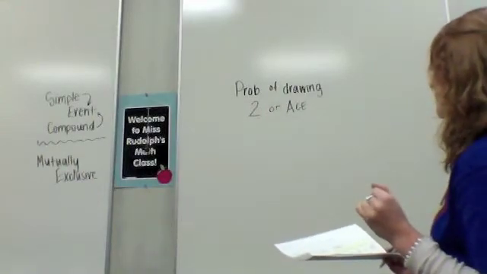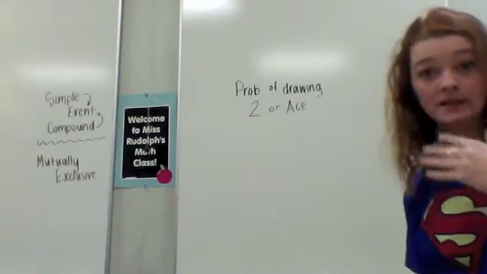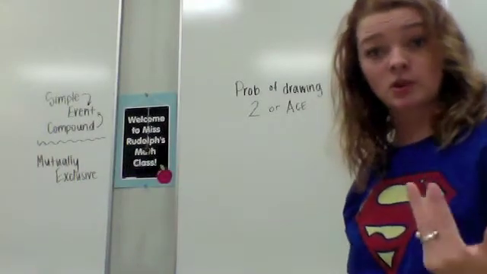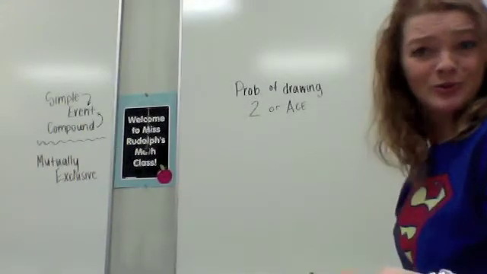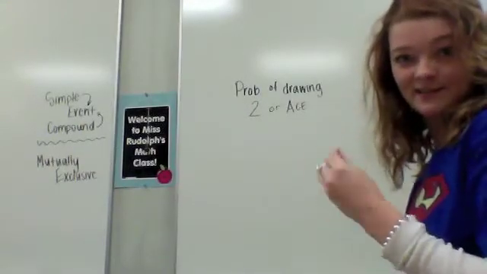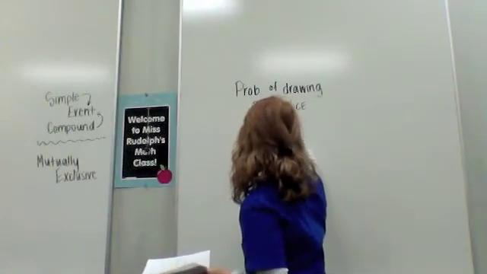What is the probability of drawing a 2 or an ace from a standard deck of cards? This again is one of our examples of a mutually exclusive event because there's not a card in a deck of cards that is both a 2 and an ace. See what I mean?